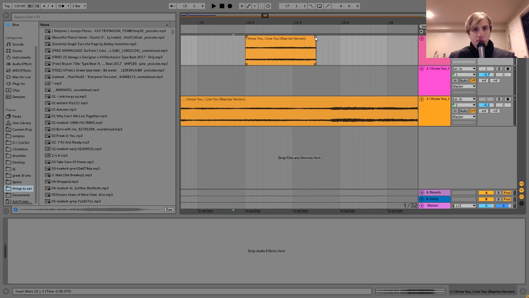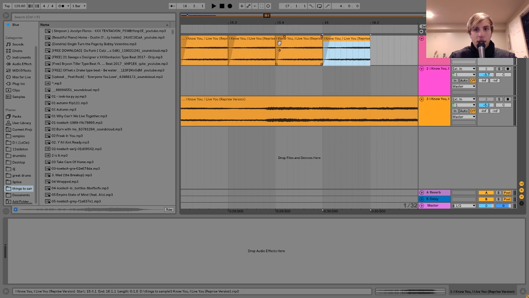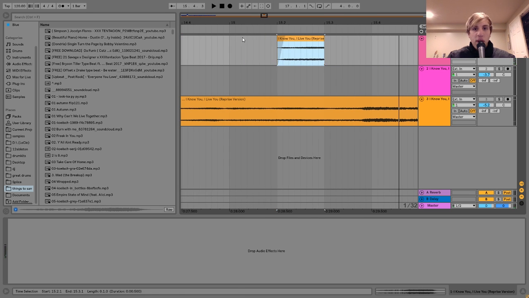And then the key is not to do it too much, because if you do it too much, it's just going to sound a little bit too obvious. Like if I do that, you can kind of hear what's going on there. And if we try to copy that a bunch of times, it's not going to sound as fluid as if we had a really smooth, more subtle one, something like this. Like that, where it's still the sample, but you can hear it's just perfect. There's no clicking. It just plays through really smoothly.